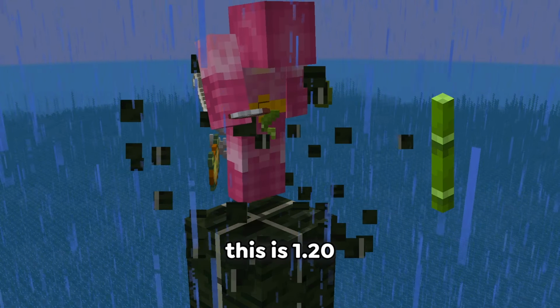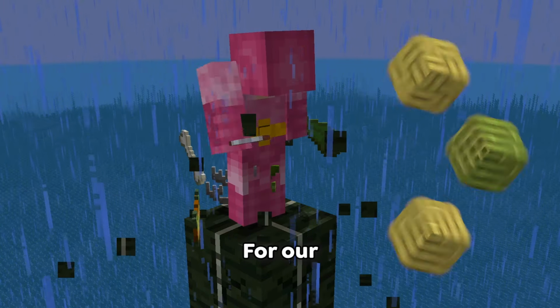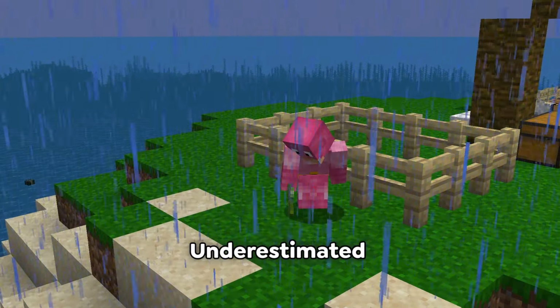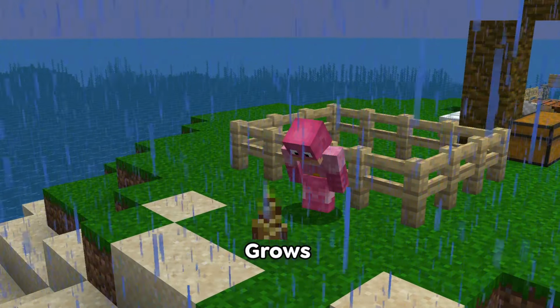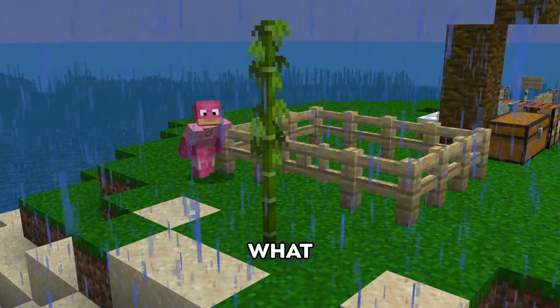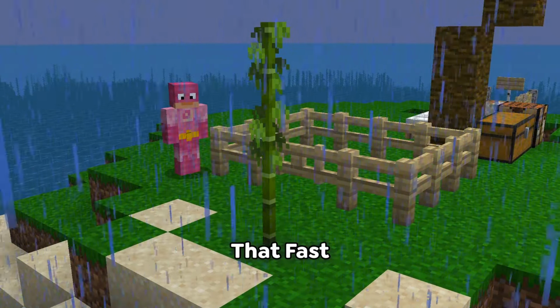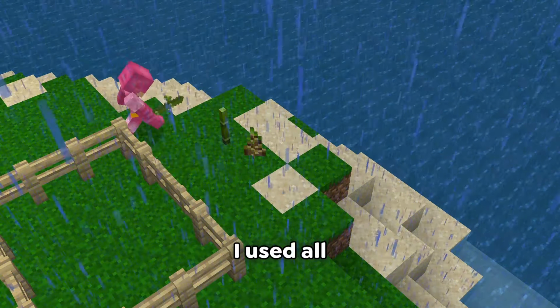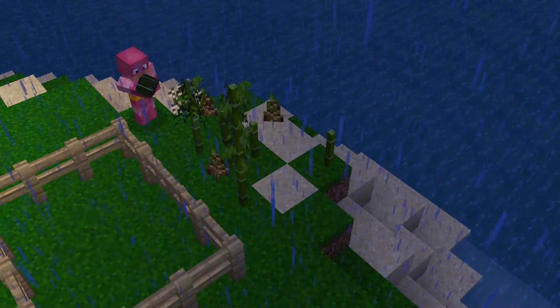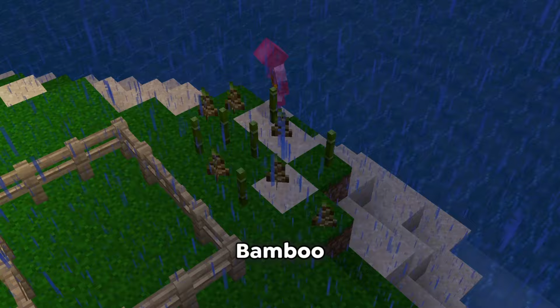And because this is 1.20, that's gonna be huge for our building palette. So I started farming it right away, and I underestimated the speed that it actually grows. Yo, I didn't realize it grows that fast. And while I was gathering wheat, I used all the bamboo that grew to further expand the farm. And now it's just a matter of waiting for our bamboo to grow.